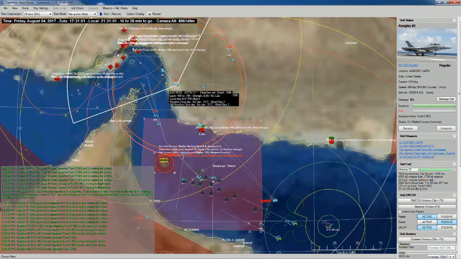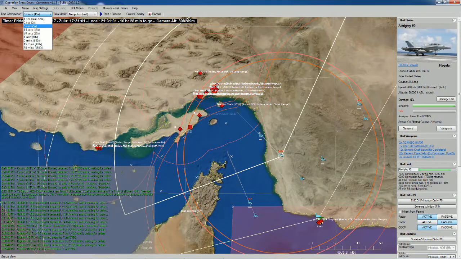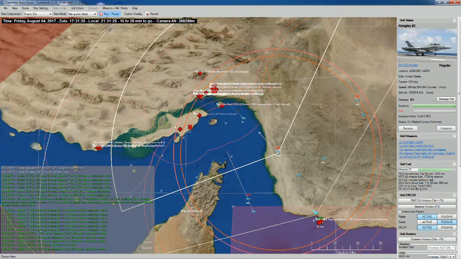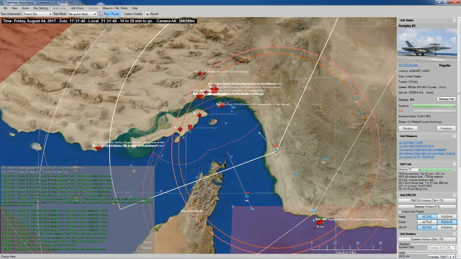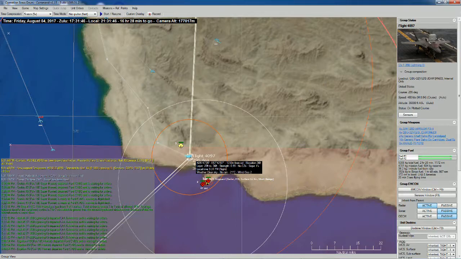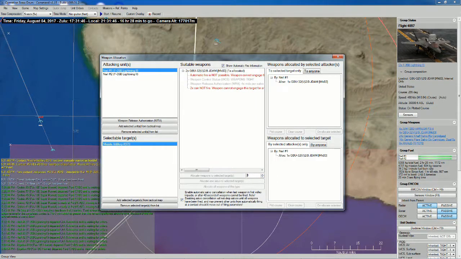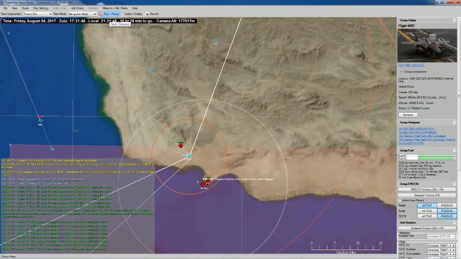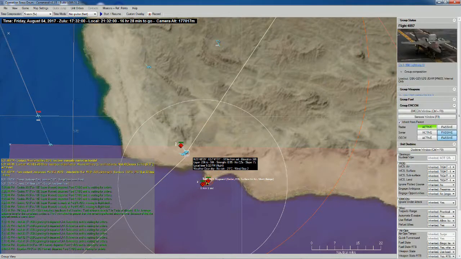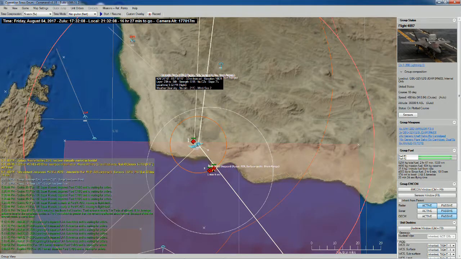Oh, this Growler is firing at this IL-38N. Okay. Nothing wrong with that. Oh. And it appears that we found a missile battery. So let's get these guys to come here and drop a JDAM on it. And move away. And this guy is launching his AARGMs at this one.